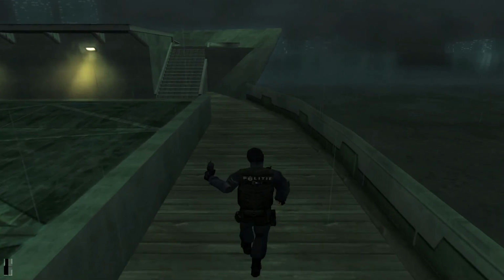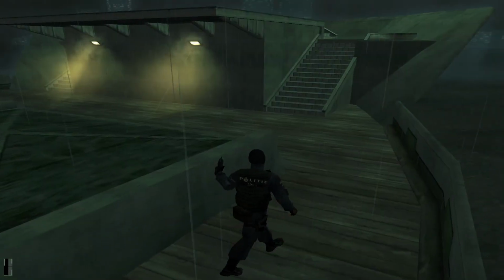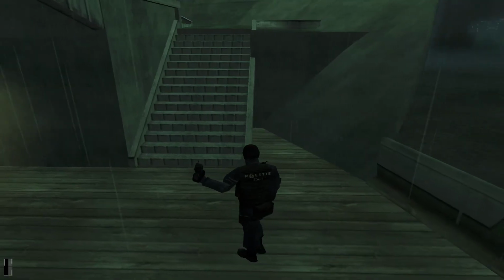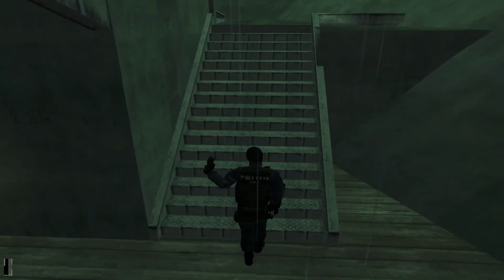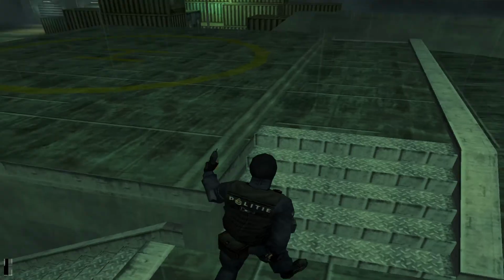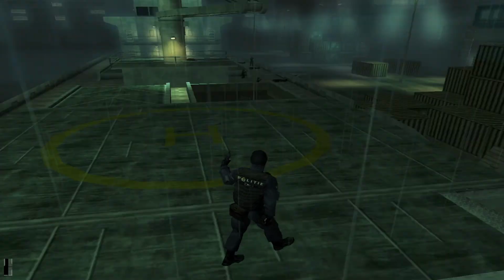So basically, we sort of took over the target's role, and now, instead of him threatening to blow up Rotterdam if he doesn't get an escape route, we are threatening to blow up Rotterdam if we don't get an escape route.